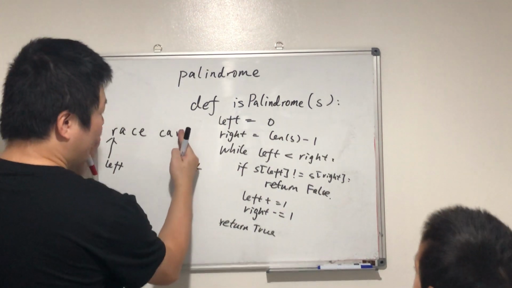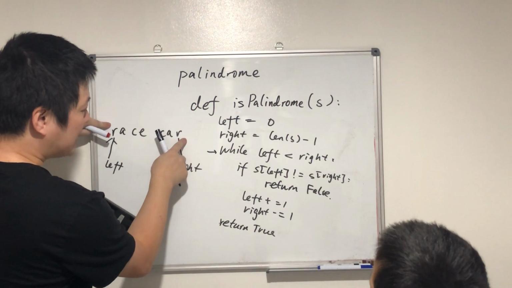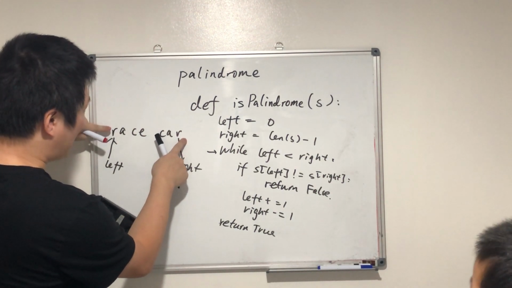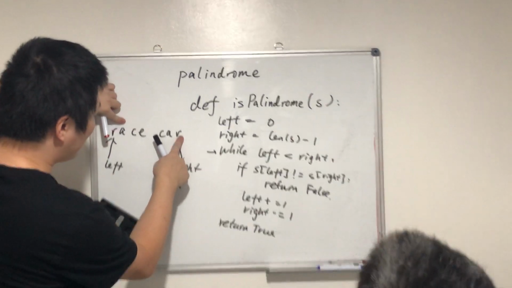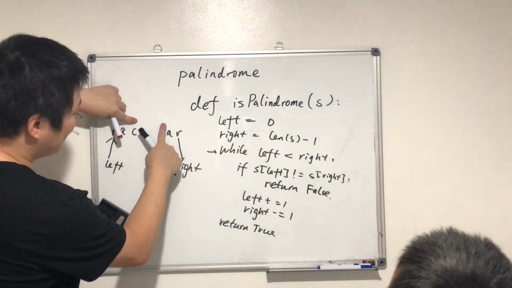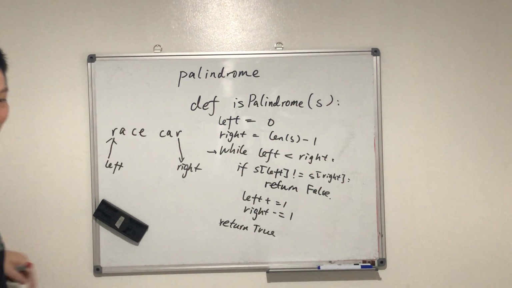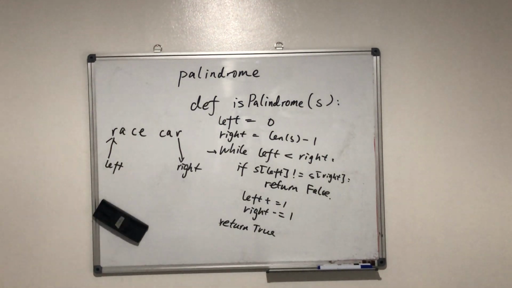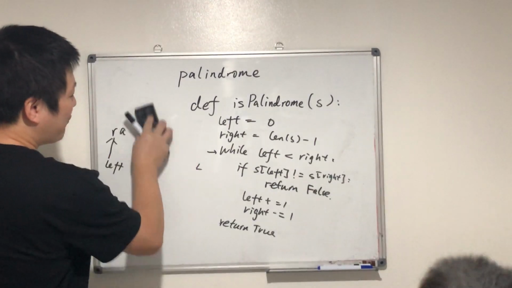Y, left smaller than right is here. We're here, yeah? If S left equals not, if R equals R, yes? So left would be A, R would be A. And then check if it's the same, yes? The same, yes? Okay, in the middle, they are in the middle, so we don't check, so return true. Okay, moving towards the middle. So this is one way of doing it.